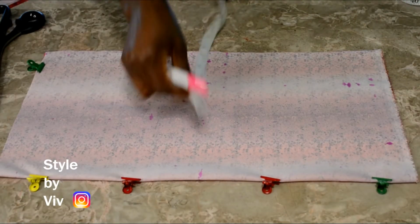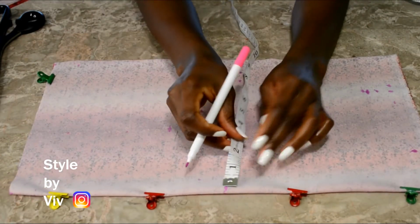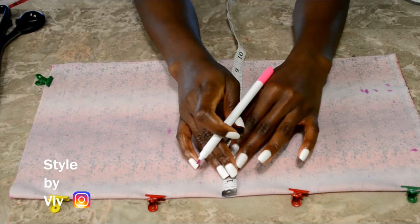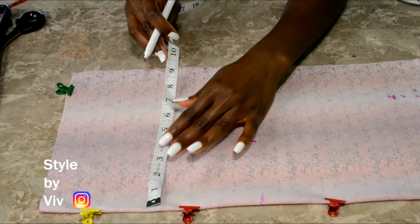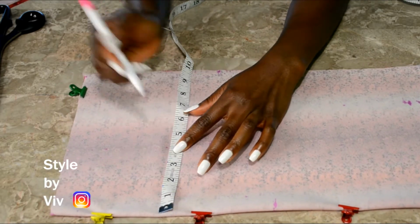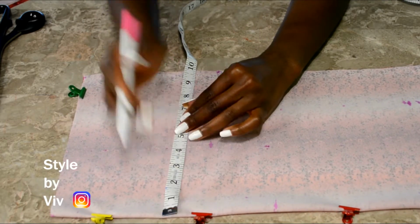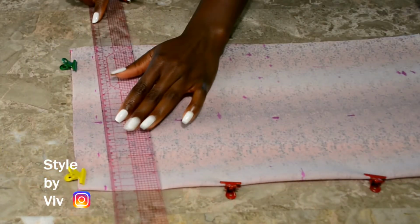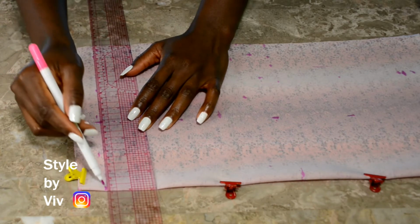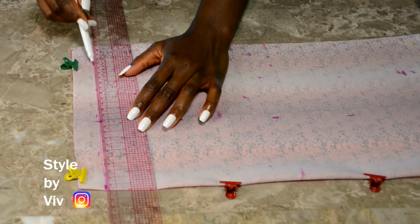Okay, so moving on to the bodice block right here, the width of the block is my bust measurement divided by 4 plus 1 inch for the zipper and the seam allowance. So right here, I'm going ahead to mark 4 inch from the center front. This is my nipple to nipple measurement. 8 inch divided by 2 gives me 4 inch. So that's why I went ahead and marked that out.